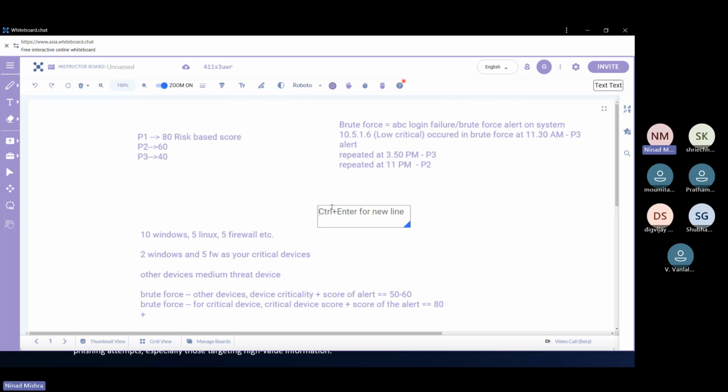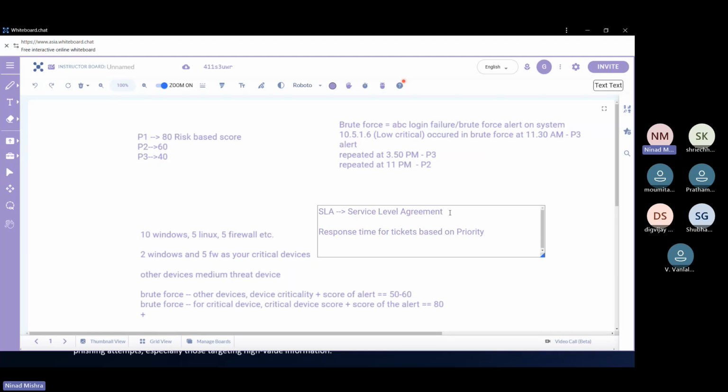There is also something called SLA, that is, service level agreement. What that means is the response time for tickets based on priority.